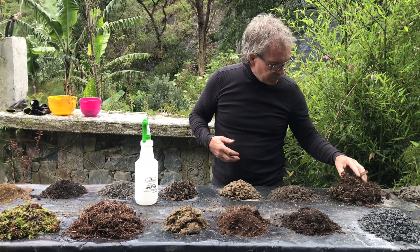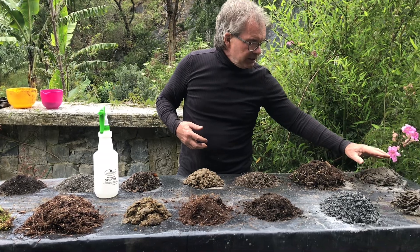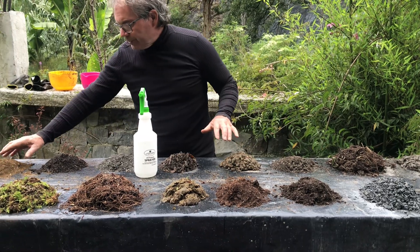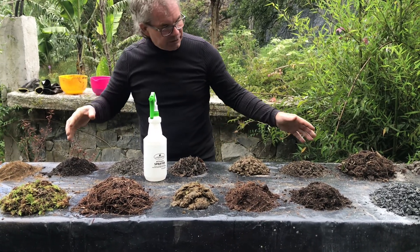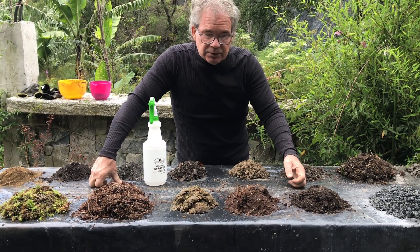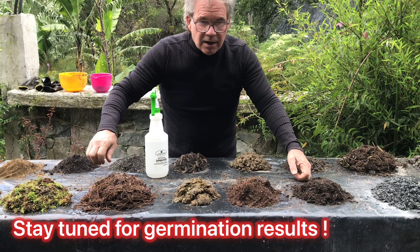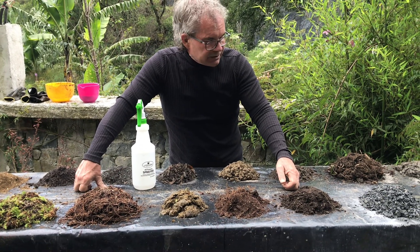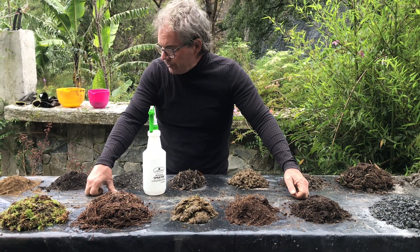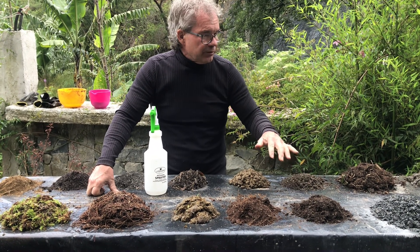This is very aerated — these twigs from a root system from trees next to the river. This is very muddy, this is very twiggy, this is very loaded with clay, and this is a perfect sand-clay mix. There are going to be a lot of questions about what happens with all these different materials. My experience is that grass seed needs about seven days in perfect soil or sand to germinate. Stay tuned — we're going to make another video or two on the progress of this. Thank you.